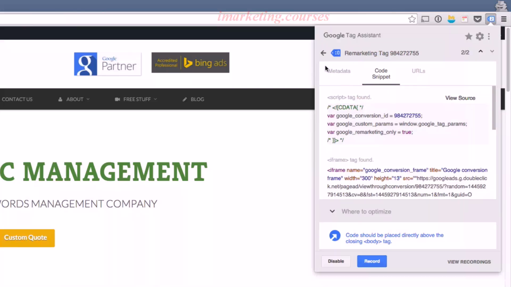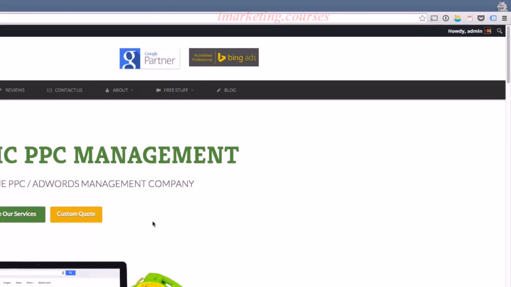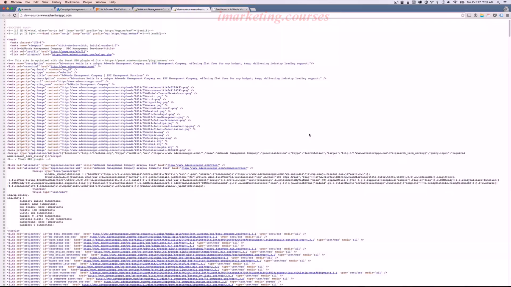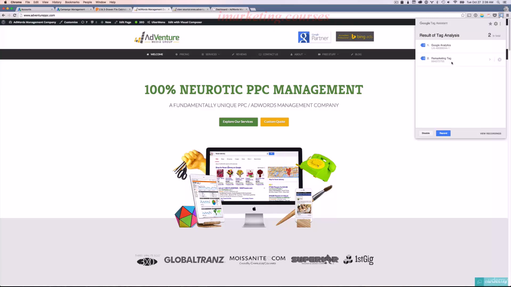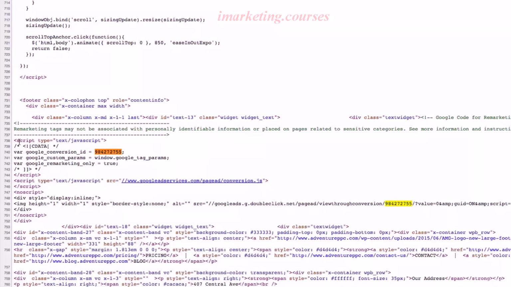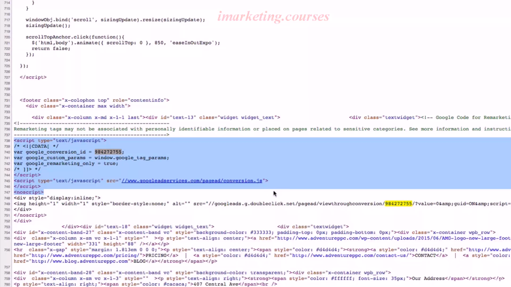Another way to test to see if you have a remarketing tag installed is to view the page source of this page. If I right click anywhere on the page and click view page source, I get the page source for this page. I'm going to hit Command F, jump back over to our tag manager, grab the remarketing tag ID, copy it, and then go back to view page source and search for that ID, and here it is. This is our remarketing tag, and it's viewed in the page source. So you can copy the ID from your tag in your AdWords dashboard, and you can come into your page source to view it. Once your tag is implemented, you want to make sure it's working.